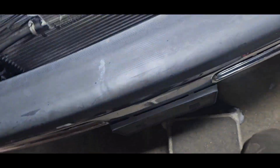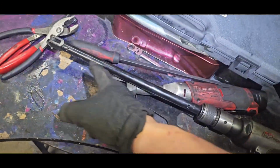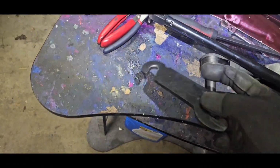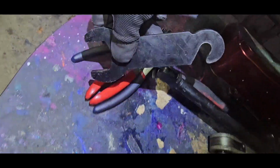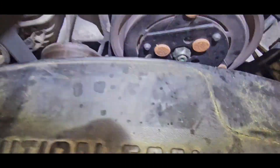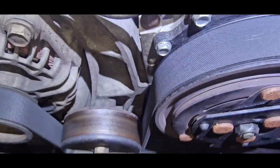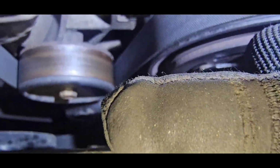Now, my favorite thing about doing this at the shop is using this tool right here, which is a pneumatic fan clutch tool. You put on the air hammer. You put this on. This goes on here like that, and you hit it and whack. It'll knock that fan clutch in the reverse position. So clockwise, counterclockwise. That big bolt, you want to knock it that way.